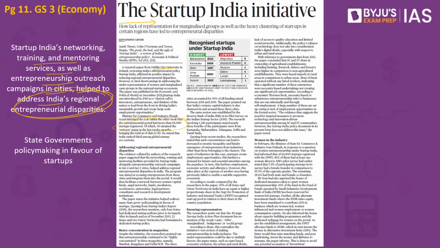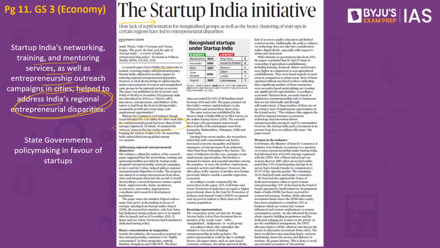So what was focused only in the cities was also spread to tier 2 and tier 3 cities. So those people who were migrating to urban areas looking for job opportunities started restricting themselves to the very same region and they themselves became the job creators. So there was a regional disparity which the Startup India initiative was able to comparatively reduce.